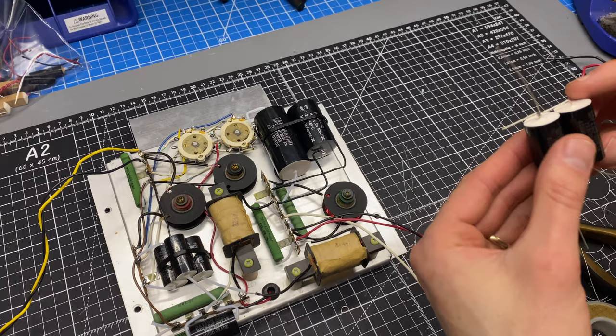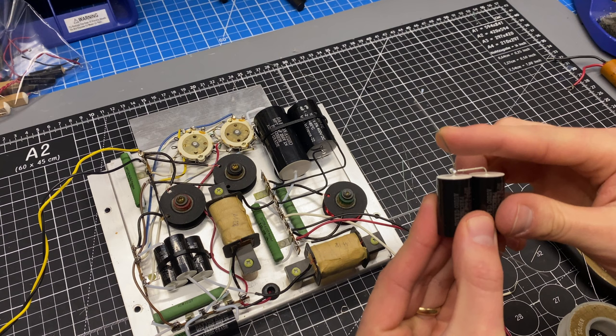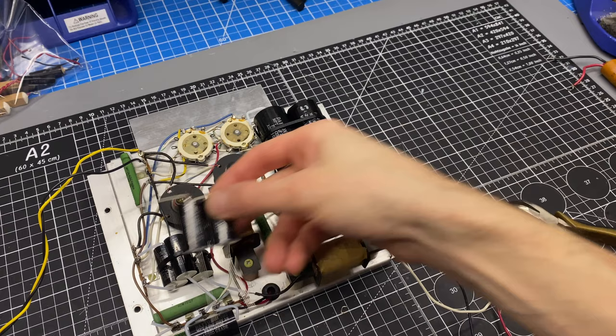All right, so now this capacitor has a common lead. Where's my cutters? I'm just going to snip this extra. And then in the end, this part will come over, and that's what will make contact with the terminal, and these will go to their respective points. So that's the prep for the two 4 microfarad capacitors.